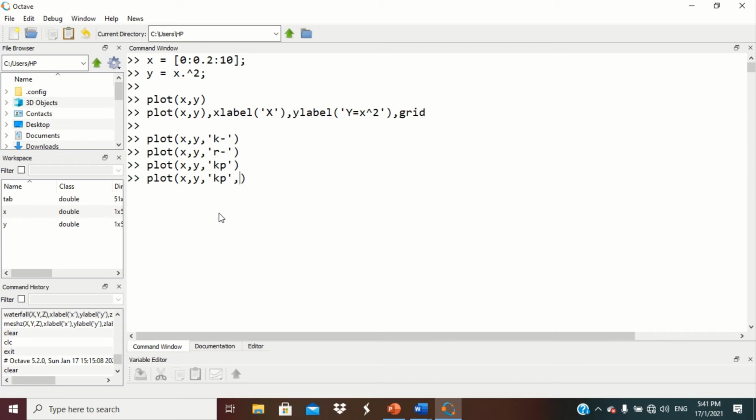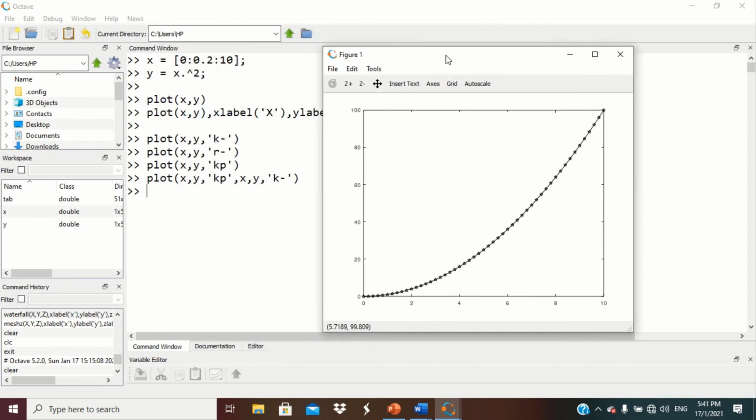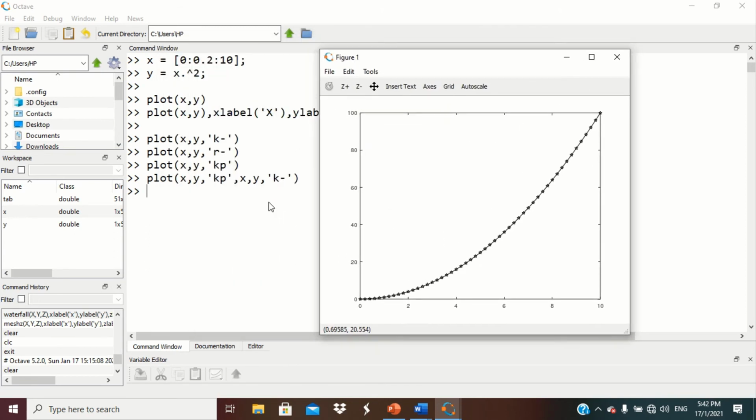For example, K, this is pointed star. I have to repeat the plot XY, black, solid line. Now I have both, pointed star and solid line, both are black.